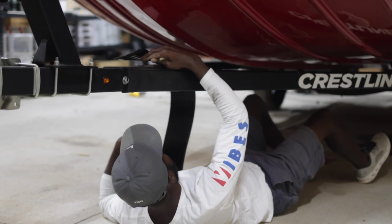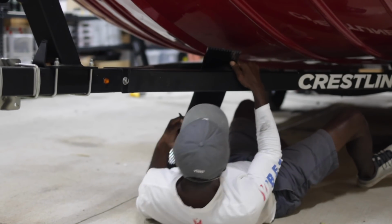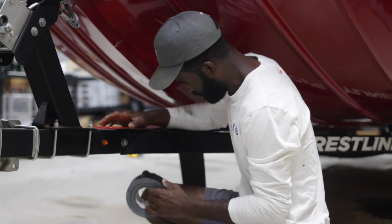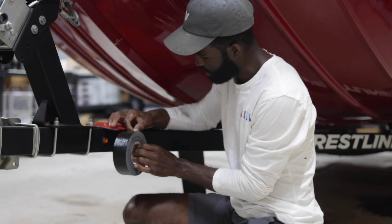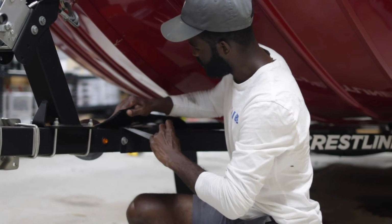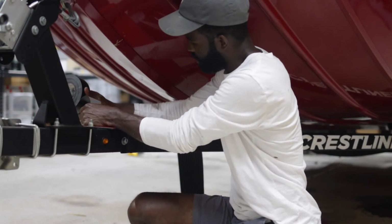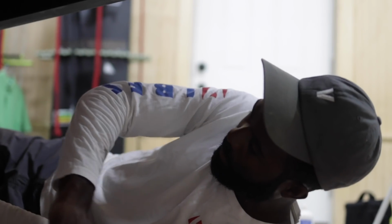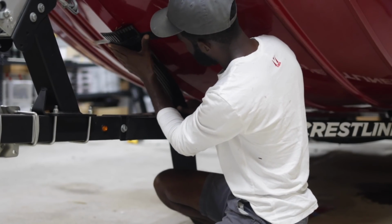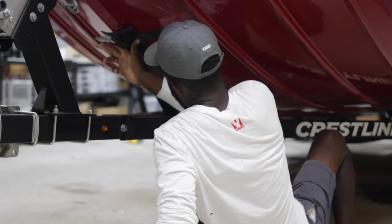It helps if you've got a helping hand here, but you can do it by yourself. Like I said, I'm actually not using painter's tape, because I found that painter's tape ends up making me say a lot of bad words because it falls down too much afterwards. What I'll do is take Gorilla Tape, put it on both sides of the keel shield, and mock this thing up. What I've found is that painter's tape is a lot of times not strong enough, so I use Gorilla Tape to prep the area.